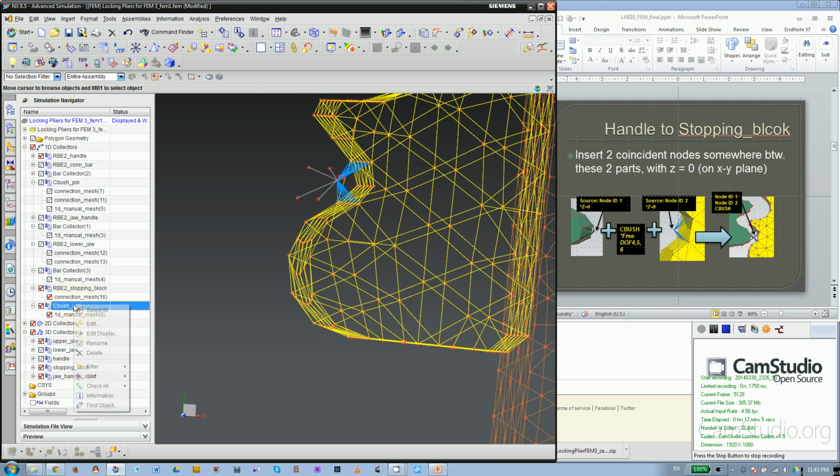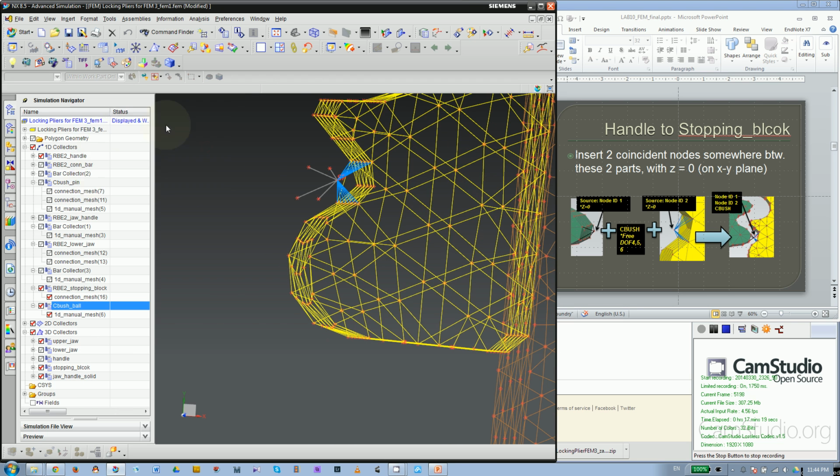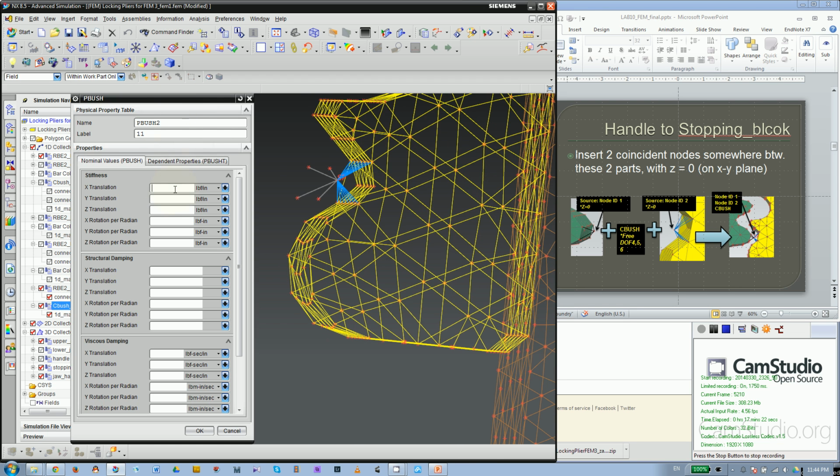Okay, and here we need to change the physical property. Okay, if it's none here, you can create a new property, or you can pick from whatever is there. Let's see. Okay, so the second one is not used. We can use e to the 8th. Control C for this one. Control V, Control V. You can leave this 3 blank. That's what we did in the model. So this is a ball joint.